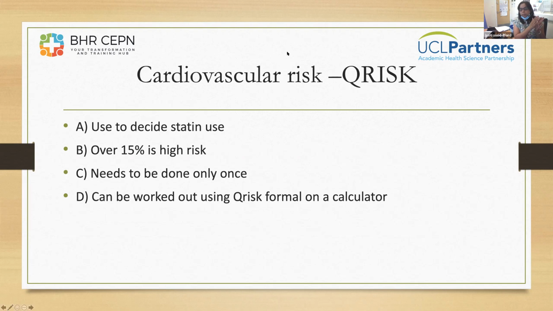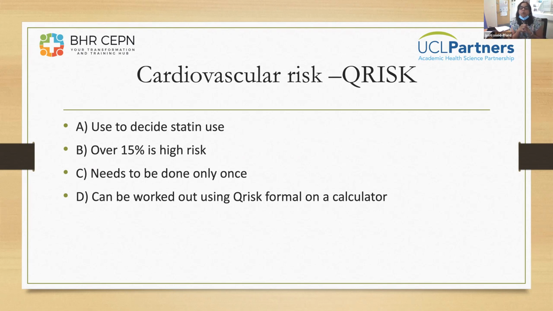Now I've covered the risk factors. I've talked to you about the targets. I've explained ambulatory and home blood pressure monitoring, the targets used for them, and a bit about the red flags. We're going to move on to something slightly different, and this will all come together a bit later.